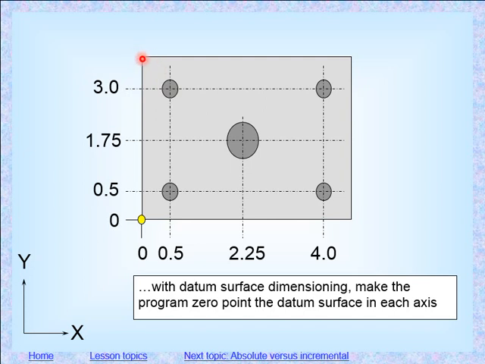Now if you did it off of up here, you'd have to do some math. You'd have to say, well, this is 3.5 inches tall, so I'd go 3 inches up. So if this is 0, I'd have to say, well, I'm going down 1/2 inch in the y. It would be negative, but you really don't know that because they don't give you a full dimension up here. So the easiest point would be right here.